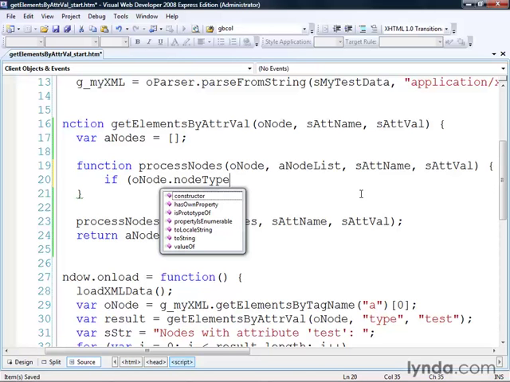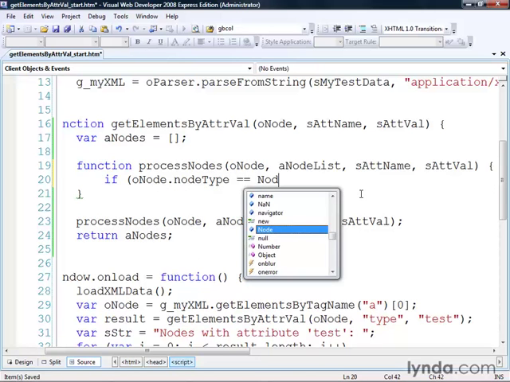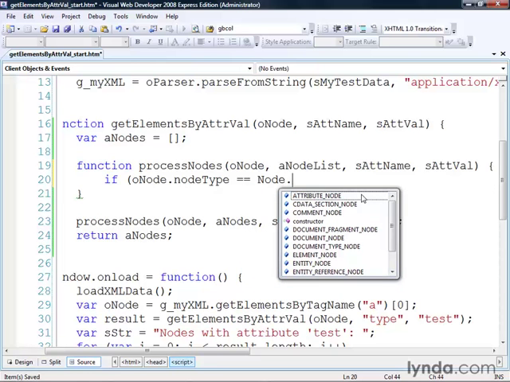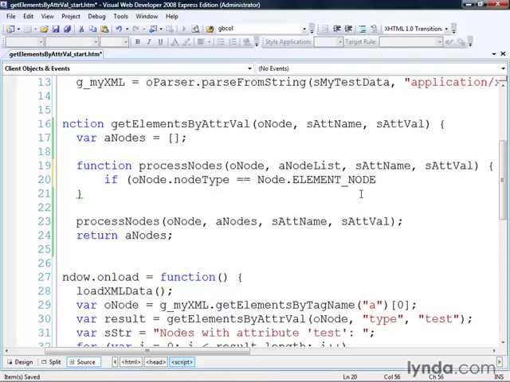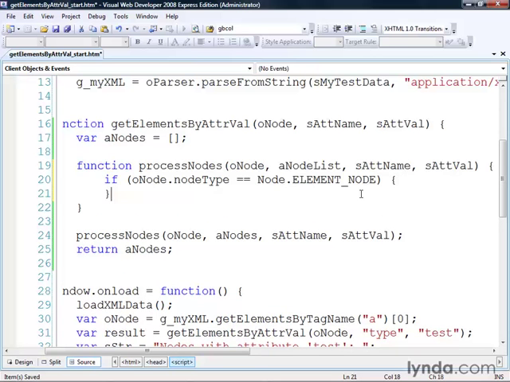They all have a node type. We're going to compare that against the constant value on the Node class to be an element node. And the reason we're going to do that is because only element nodes can have attributes. So there's really no point in comparing other kinds of nodes, like text nodes or comments or CDATA sections. All of these are XML data types, but they can't have attributes, so we might as well exclude them.